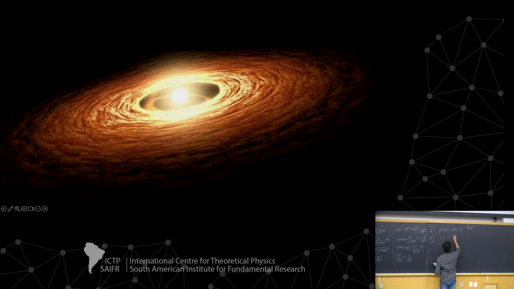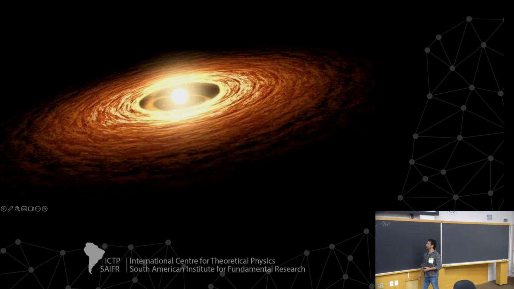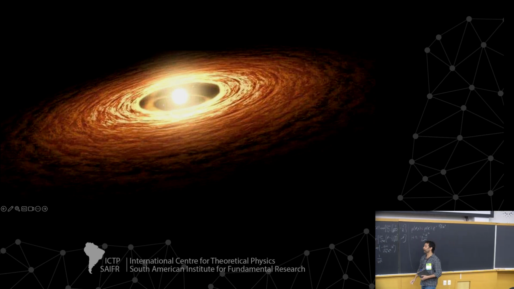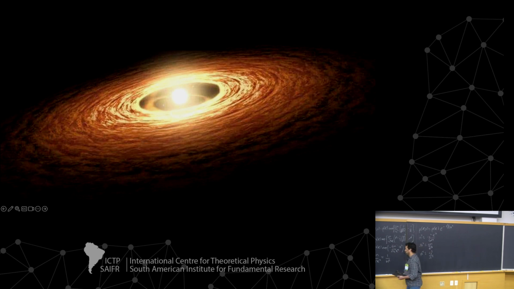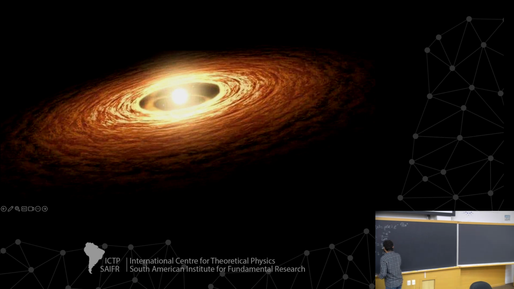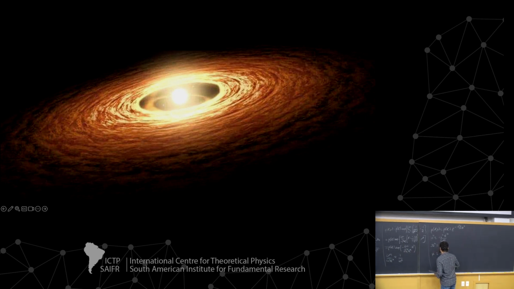C squared r cubed over GM. And you will remember from Kepler's laws that this quantity here, GM over r cubed, is the Keplerian frequency, right? Thus, h squared is the sound speed squared over omega squared. Remove the squares, and then you have this all-important quantity, the definition of the scale height. So we call this quantity the disk scale height.